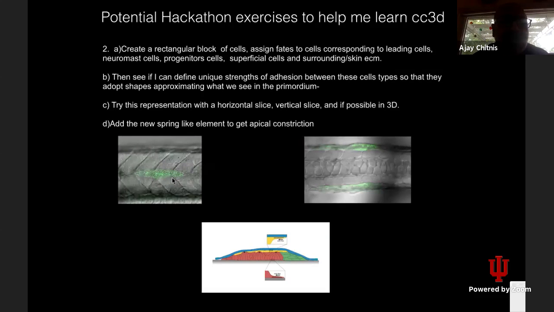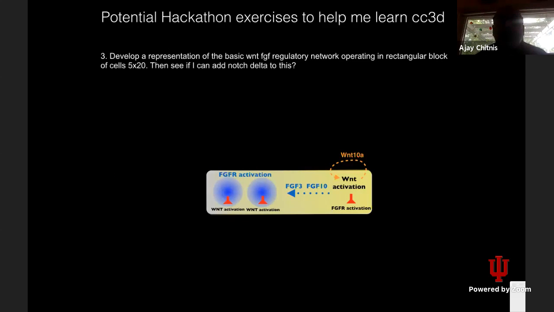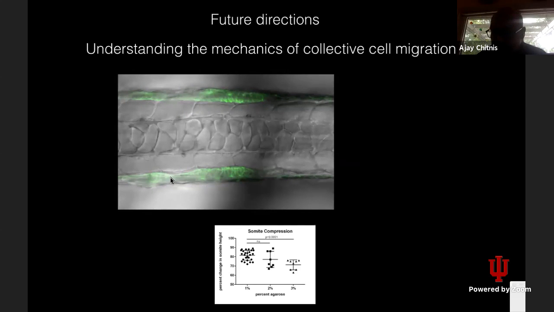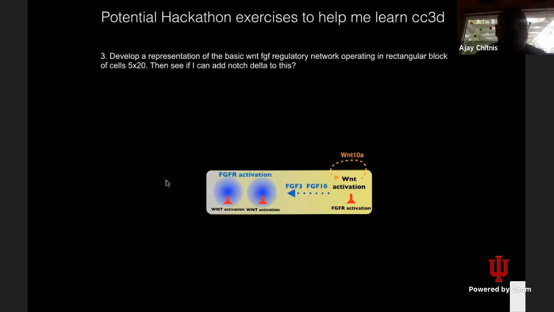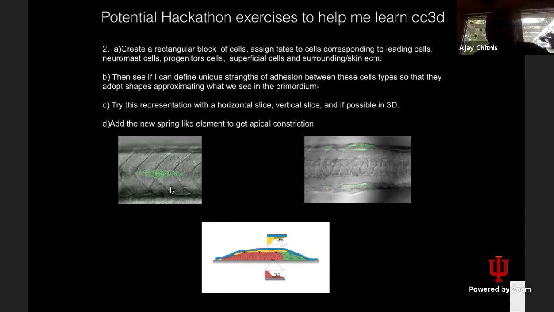I skipped over something, oops. Normally we see the primordium moving like this laterally under the skin, but this is a different view looking from under the skin, and this is a schematic that corresponds to that view. So you have the skin on the top, you have these loosely organized cells in the front, and the trailing cells are reorganized into these rosettes. So I wanted to try to make a model of just the cells representing that and see how changes in adhesion between the cells might allow the cells to approximate this.